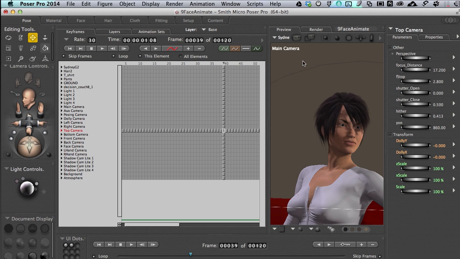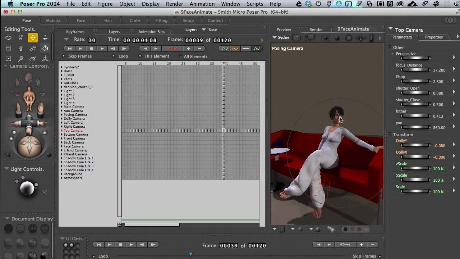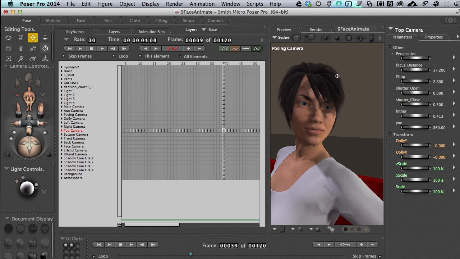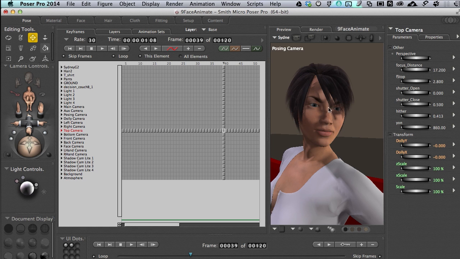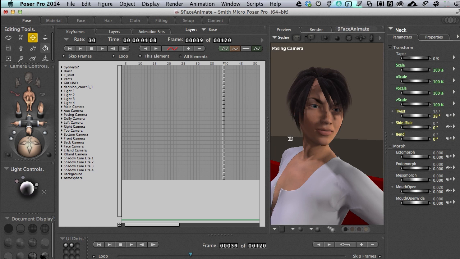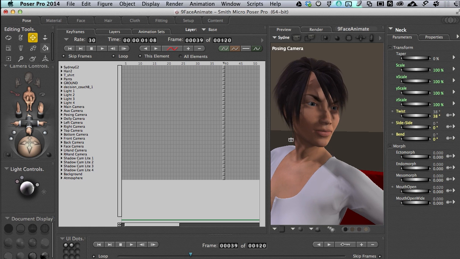I keep switching back and forth between the cameras. Let's go to the posing camera right here. I'm going to hold down the Command or Control key and use my mouse wheel to zoom in just a little bit. Now we can kind of see this 35mm big nose effect that's going on. So, whoops, didn't want to do that. Let's go ahead and orbit the scene just a little bit. We are going to do some coarse actions first.